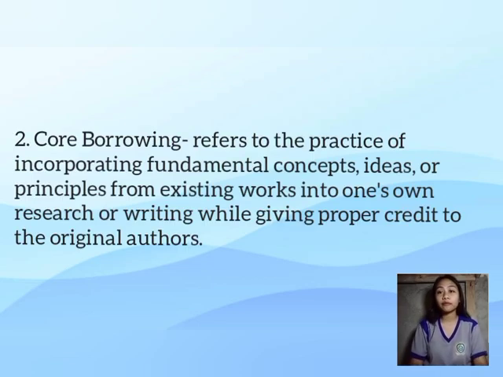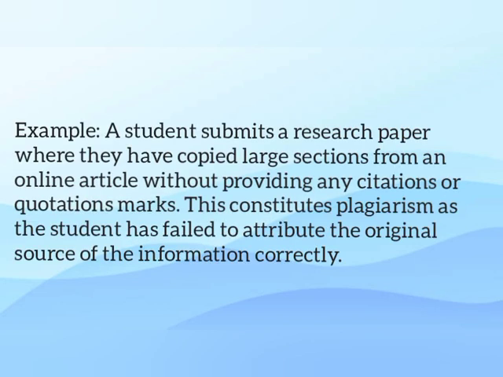The second is core borrowing. It refers to the practice of incorporating fundamental concepts, ideas, or principles from existing works into one's own research or writing while giving proper credit to the original authors. It involves building upon existing knowledge and contributing new insights or perspectives. For example, a student submits a research paper where they have copied large sections from an online article without providing any citations or quotation marks. This constitutes plagiarism as the student has failed to attribute the original source of the information correctly.